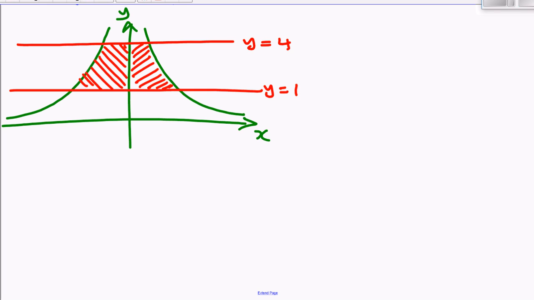Let's now find the area of the shaded region. I'll start by labeling that part as A and that part as B. Of course, you can notice that A is equals to B. These two areas are equal, so all I need to do is to find the area of A multiplied by 2, and that will give me the area of the whole region. Anyway, step 1, I need to make x the subject. We know that y is equals to 1 over x squared, which means that x will be the square root of 1 over y.